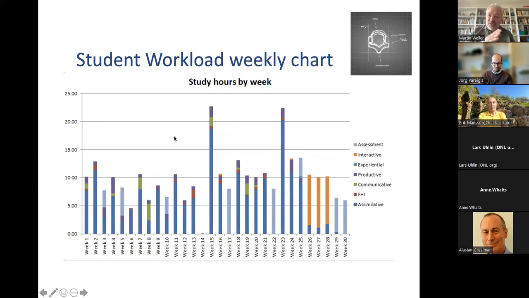And from this, we could produce a weekly chart of the student workload. Again, you can see it's broken down by those different categories of what people are actually doing. And I think there are interesting things to note here. The first is it's by no means an even breakdown across the module, and that became a really interesting point. And similarly, the types of activities vary quite a bit.